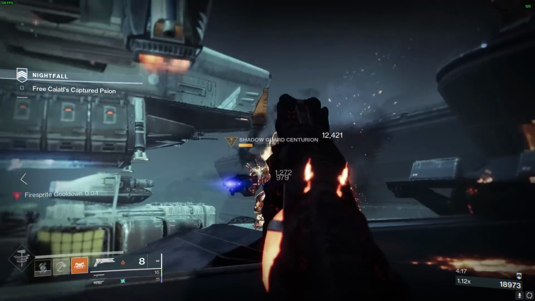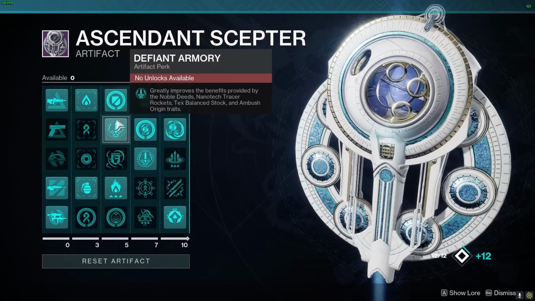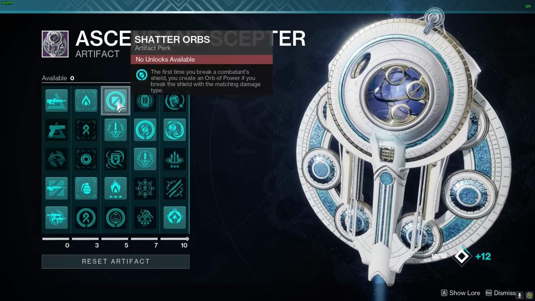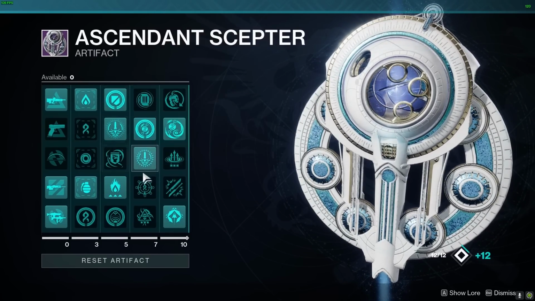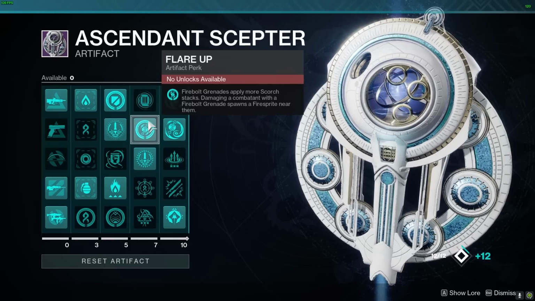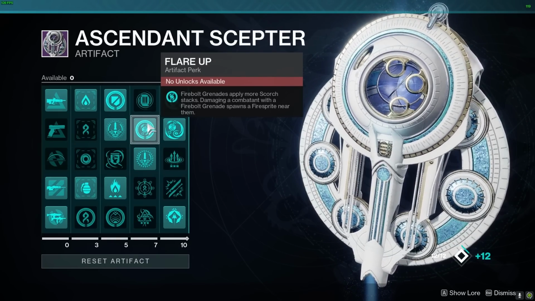To move to the next tier, choose 2 more perks, such as Shatter Orbs, which creates an orb of power upon breaking a shield with matching damage type. And for high-level PvE content, Flare Up is a formidable choice for fireball grenade users, granting more scorch stacks and spawning a fire sprite near damaged enemies.